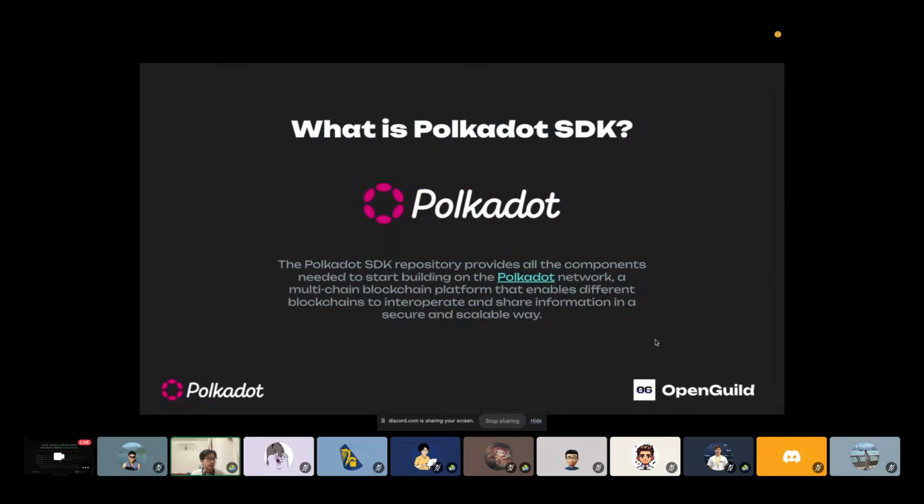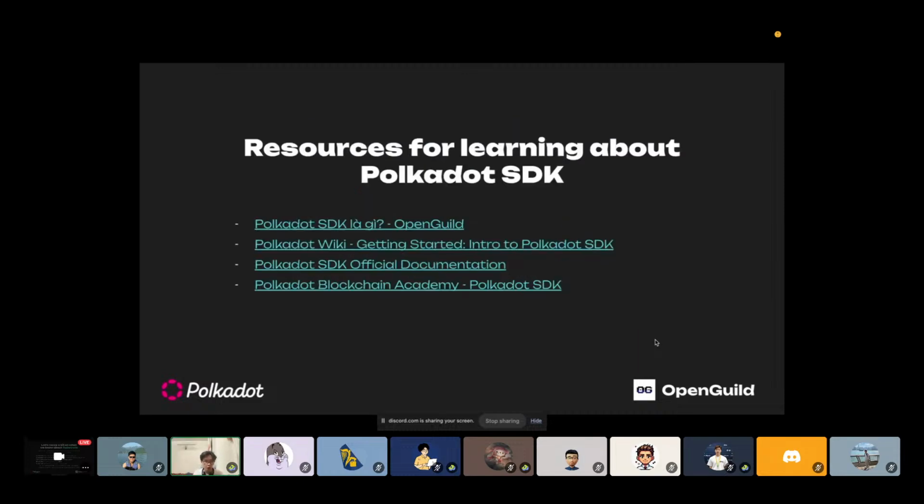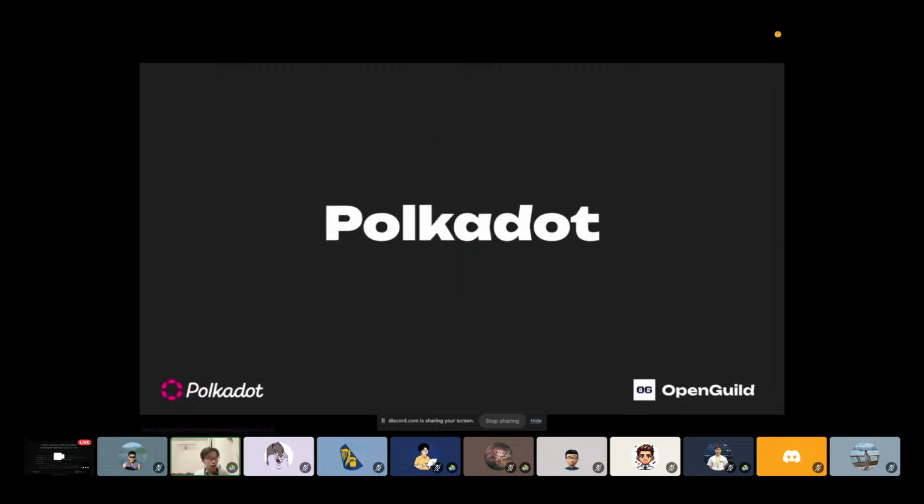We already learned a few minutes ago that Substrate can be used to develop any kind of blockchain network, and Polkadot also uses Substrate to develop a sub blockchain, or we can also call it an app chain on Polkadot, that uses all the features of the Polkadot protocol. You also need Substrate and a few other tools in the Polkadot SDK. We also have a few resources for the Polkadot SDK right here, but I will only send them after the end of this presentation.